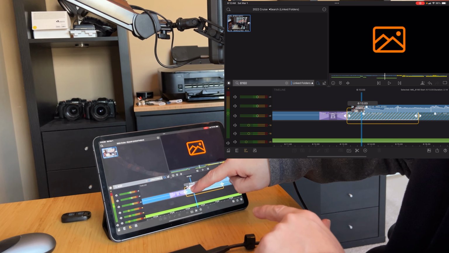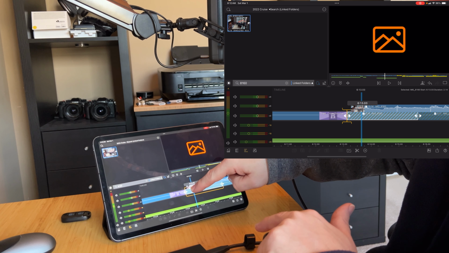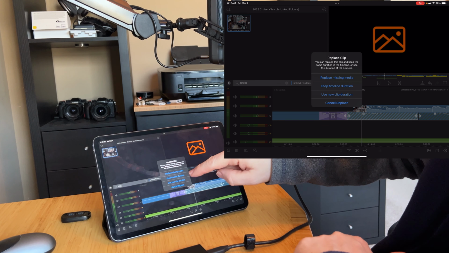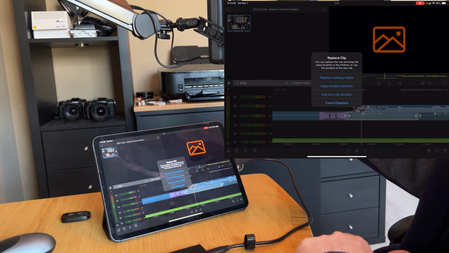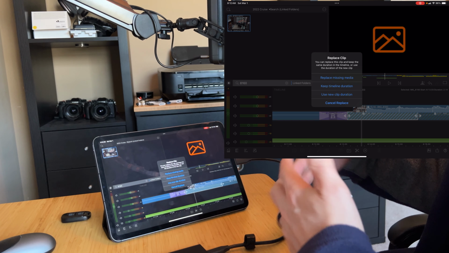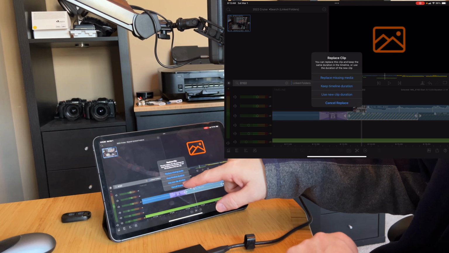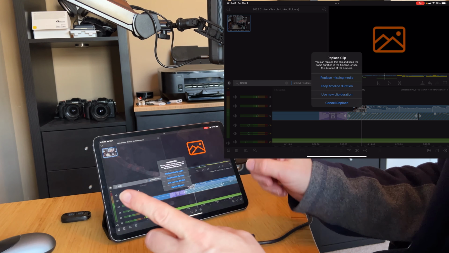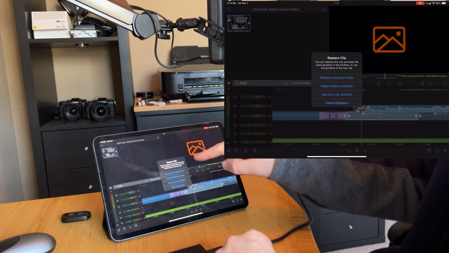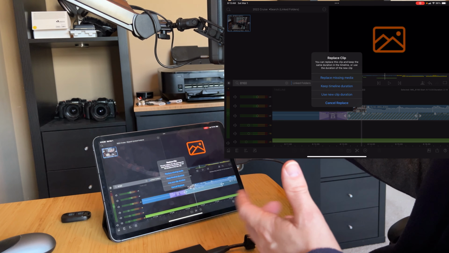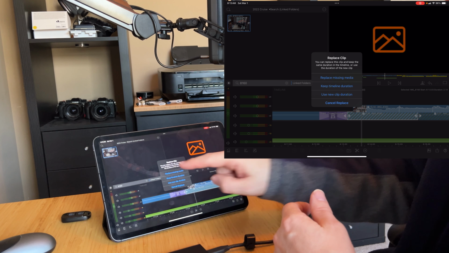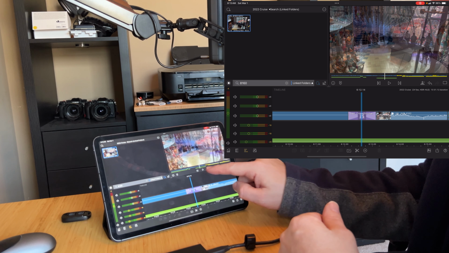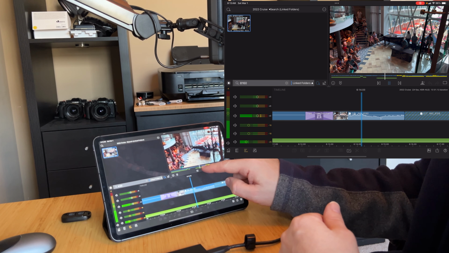But when you hover it over, and you see how it's the yellow, I'm going to release it. And you have options. You can replace missing media. That's what I want to do. So it reconnects it. I can keep timeline duration, use new clip duration. I don't know what these things are. So the duration would be the full clip. No, I want to replace the missing media. So I'm going to select the first one. And now it's replaced.